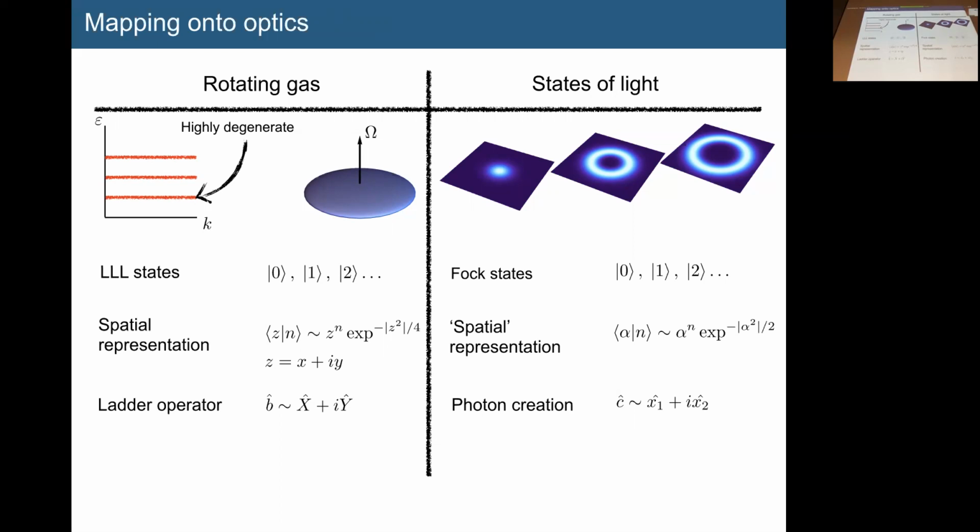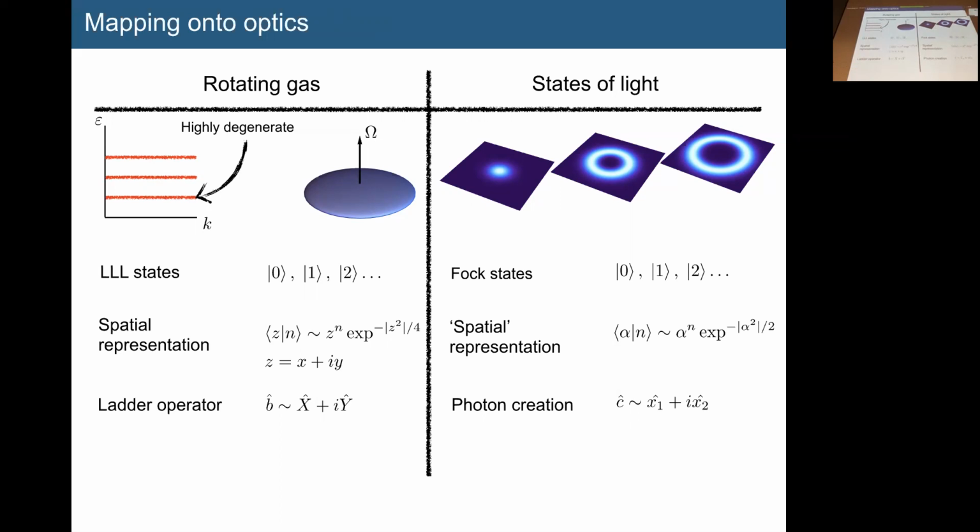That's, of course, completely analogous to the states of light. So if I actually plot the spatial structure of these wave functions, I get these rings at ever-increasing radii from the origin. And this you need when you study, for example, Fock states and states of definite photon number. This time their representation would not be real space, it would be in quadrature space, where I project onto some coherent state basis and plot these intensities in some quasi-probability distribution. And this time to move between these states, I of course use my photon annihilation operator, made out of the two quadrature components of my field.